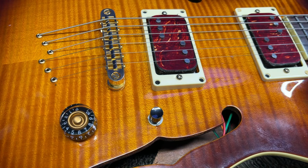For a Les Paul, I would change the 500K pot to a 1000K pot. That would make the pickup a little bit brighter and less muddy. I would do the opposite for a Strat or Tele. I would lower the 250K pot to a 100K. That would make the pickup slightly warmer, and again, 9 times out of 10, that was enough.